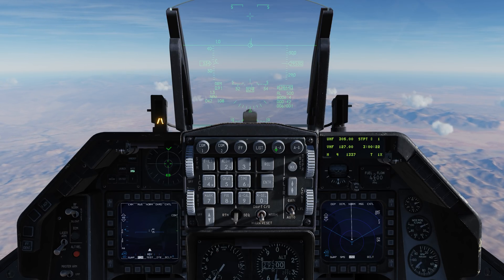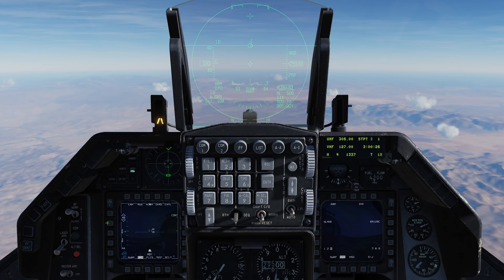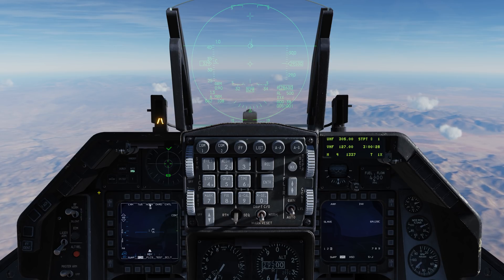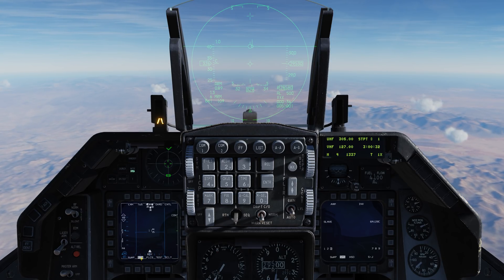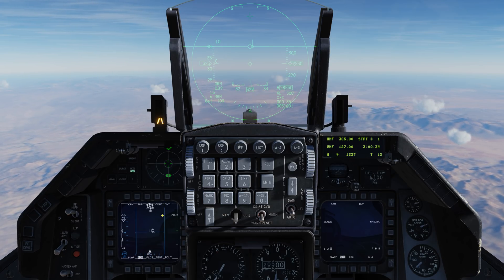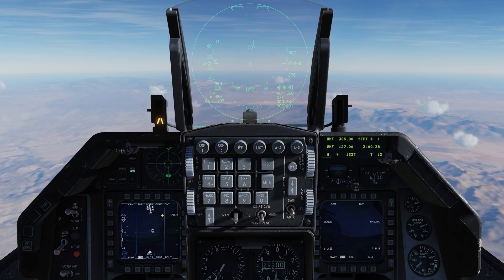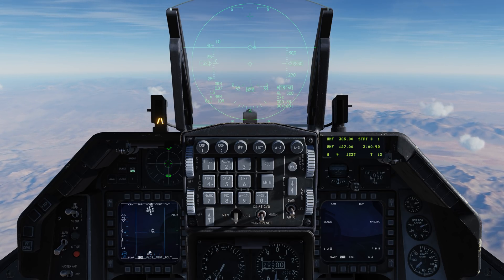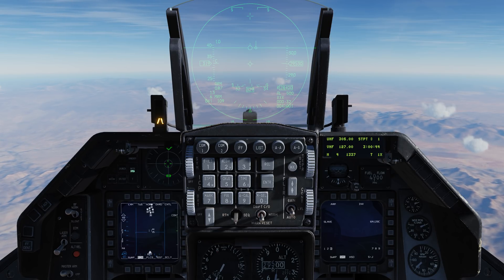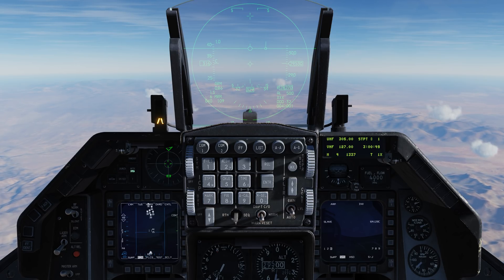First let's go to the air-to-air master mode — we can see we have six AIM-120 Charlies. Let's go to track-while-scan mode on the FCR page and we'll go to a 30-degree azimuth sweep. We're seeing track hits, solid squares, at 30,000 feet. We've got four of them so far, and we'll wait for all six to show up. There's number five, and there's number six.